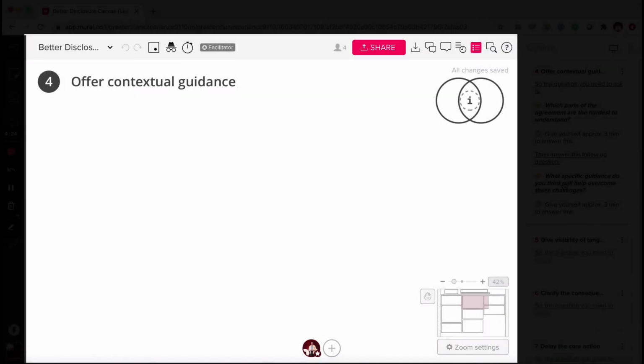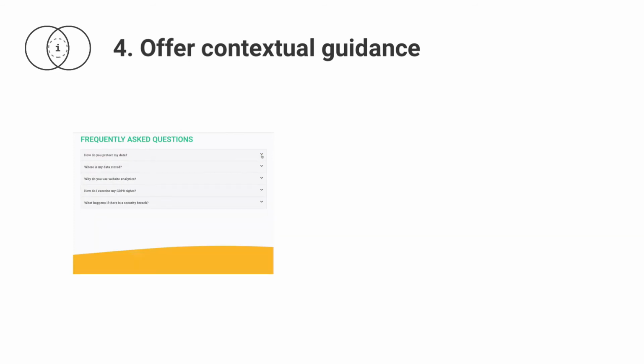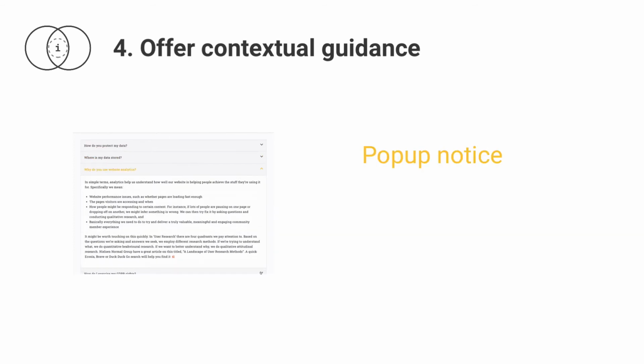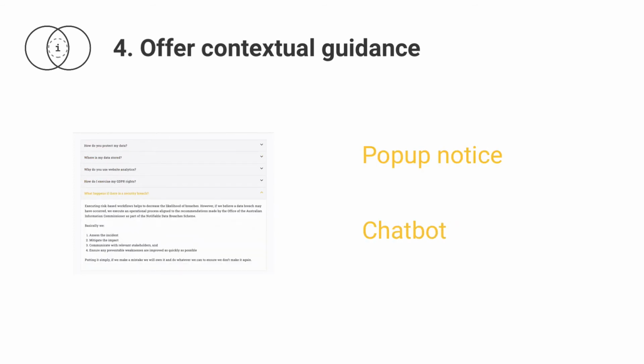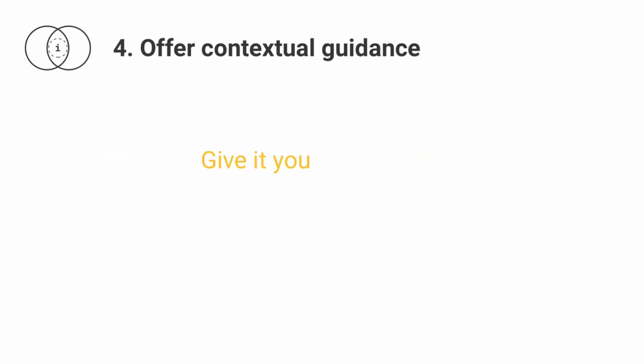Consideration area 4, offer contextual guidance. Disclosures are rarely fun. People often get stuck at common points. And this consideration area encourages you to work through those challenging areas and find ways to enhance people's understanding. This might take the form of a simple FAQs, a pop-up offering help, or something else entirely. Remember what we stressed in lesson 2. Empiricism matters. Guess and then put it to the test.